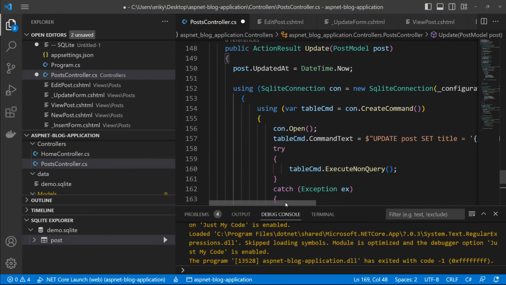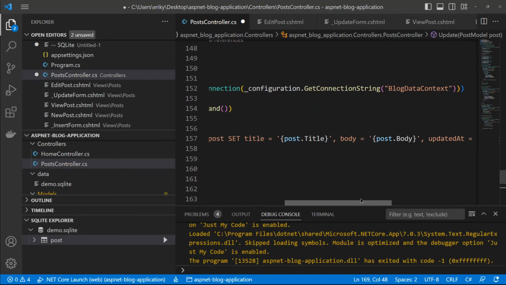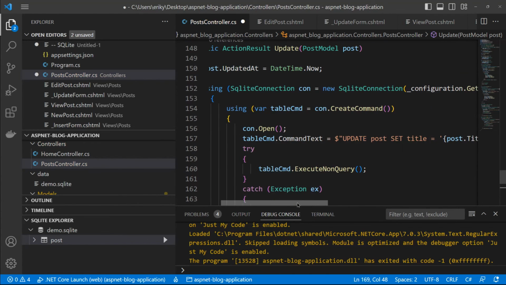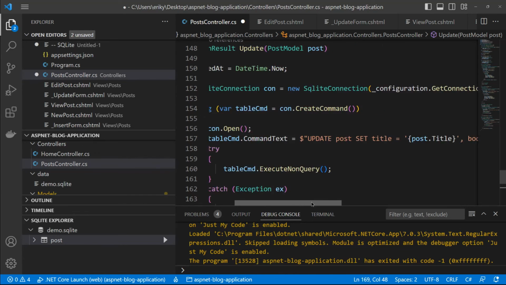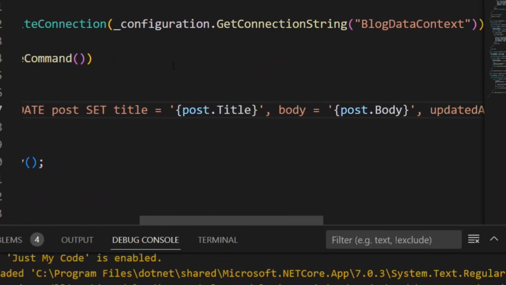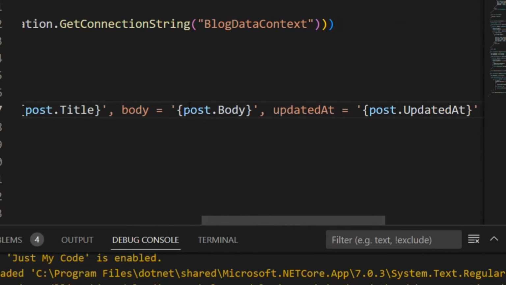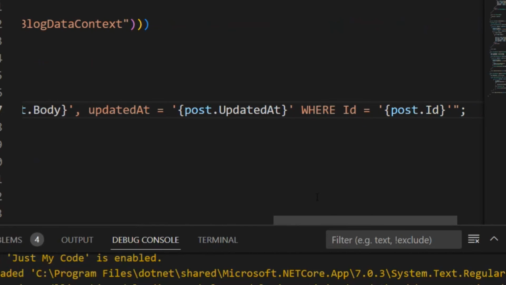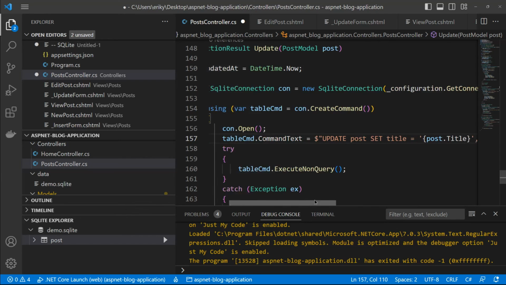So we're creating an instance to the SQLite database, and then we're creating another command, and now our SQL becomes update post. We want to update the post table. We want to set the title to be the new title of what we've come up with. We want to set the body to be the new body that we've edited, and we want to set the UpdatedAt field to be the new UpdatedAt field that we've set, where ID is equal to the given post ID.